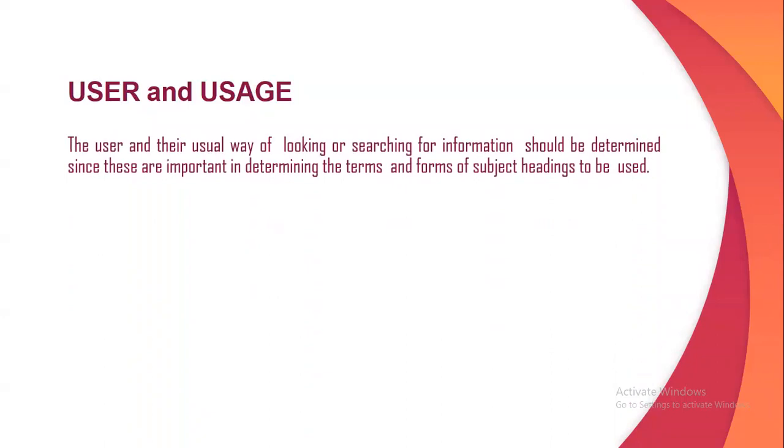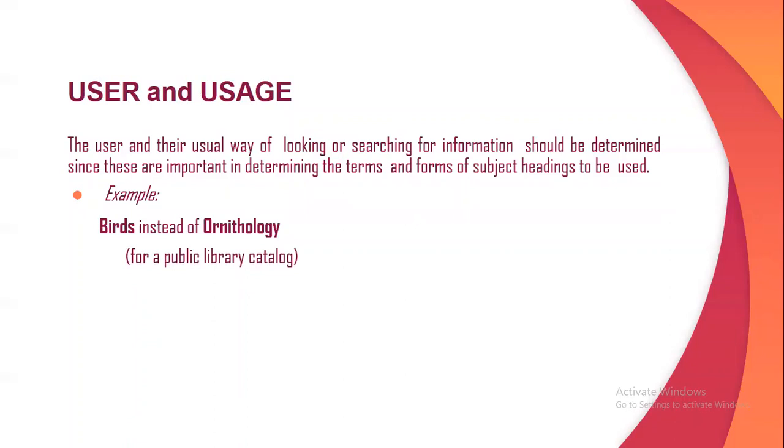User and usage. The user and their usual way of looking or searching for information should be determined, since they are important in determining the terms and forms of subject headings to be used. Example: birds instead of ornithology. So instead of ornithology, you use birds as the subject heading.